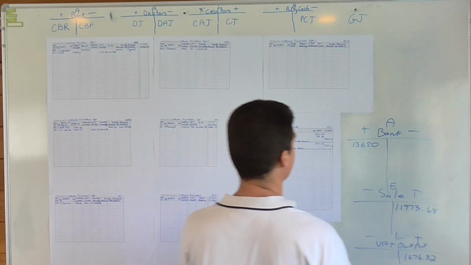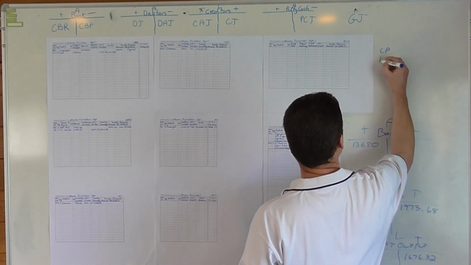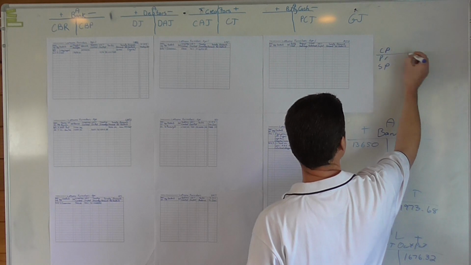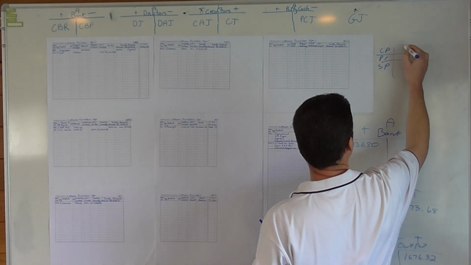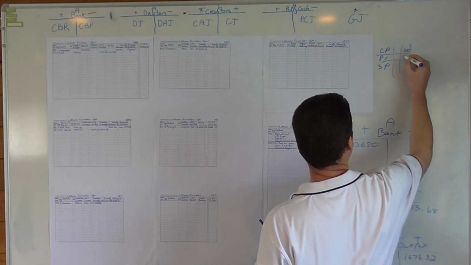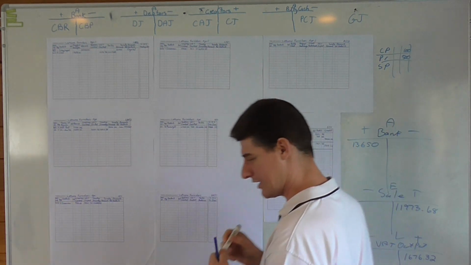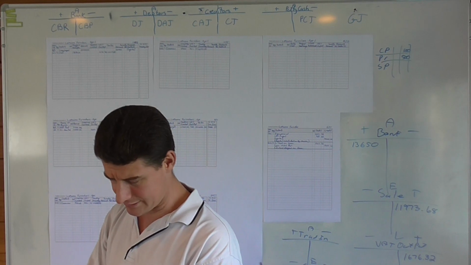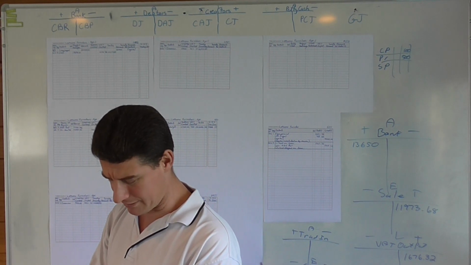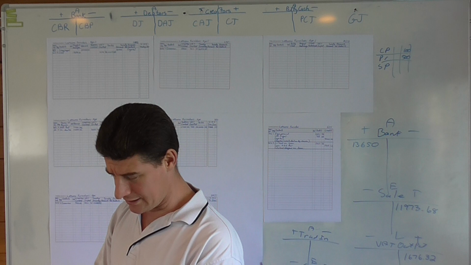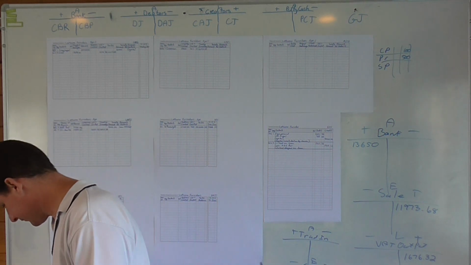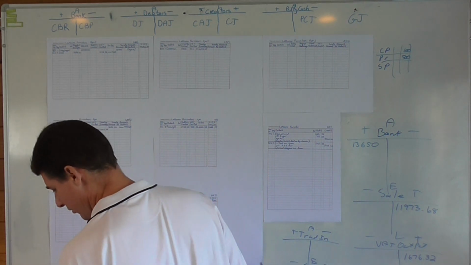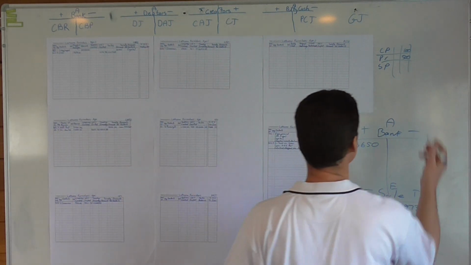So let's quickly do our magic block. Cost price, profit, selling price. So it's markup percentage, it's 100, 50, 150. So then it is 14,000 divided by 1.14. And that gives you 12280.